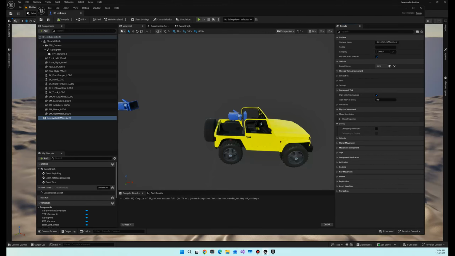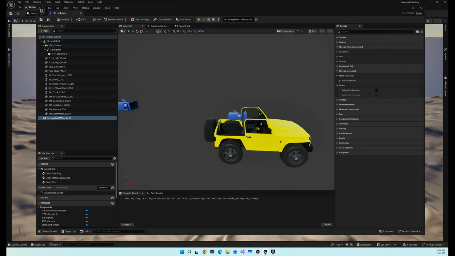This is my base component, and then the vehicle is built on the movement component. We don't need component tick because that is already preset. We don't need sockets. So here we have simulation input settings under physics vehicle movement, and under physics movement we've got the mass settings here. So I'm going to start off with mass so we can set this up and then move back into the vehicle.